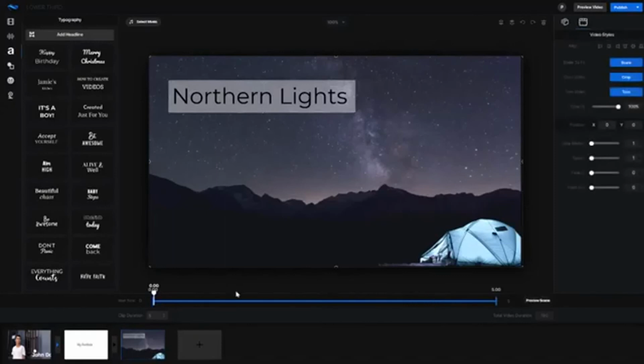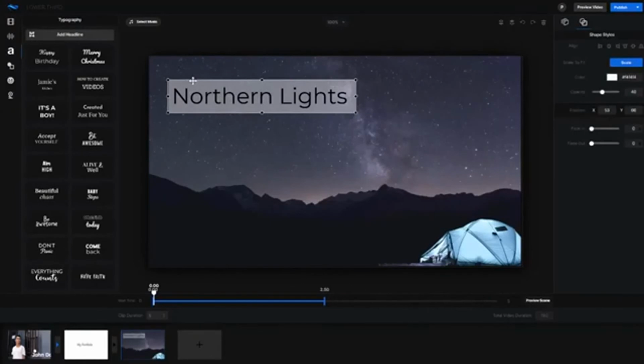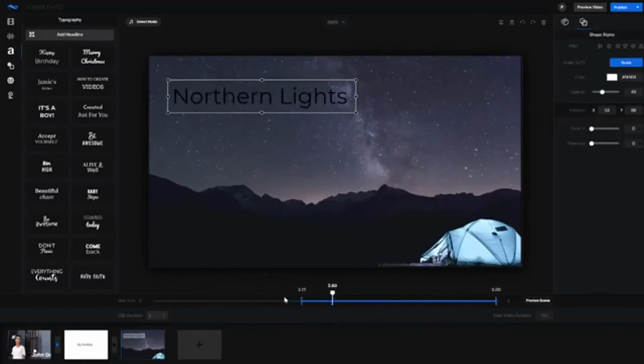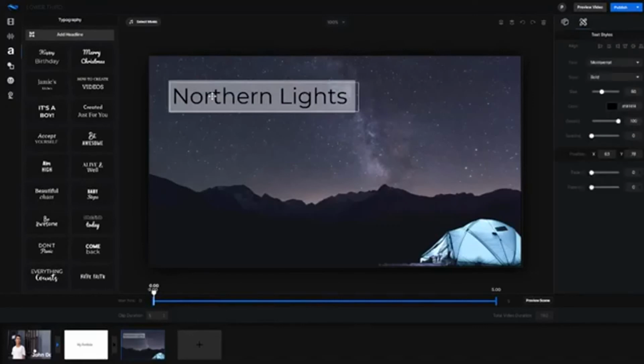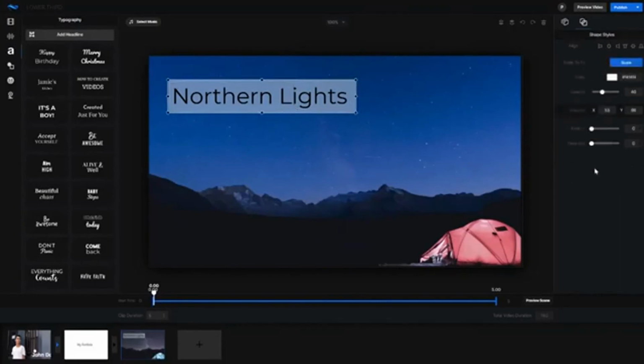So now that text is going to come in and last for 5 seconds, and the back element will also last for 5 seconds, so they're both going to come in at the same time. To make that enlarged, I just drag this here, and then it's going to come in and say Northern Lights. I'm also going to adjust these fade in, fade out, so it comes in after about 2 seconds. This comes in after about 0.2 seconds as well. I select the background as well, same effect, 0.2, 0.2, and there we go.